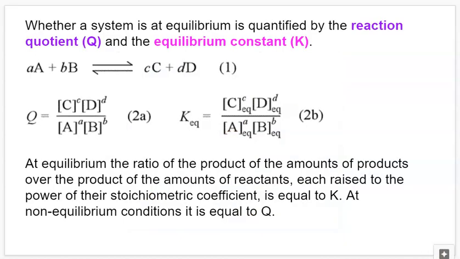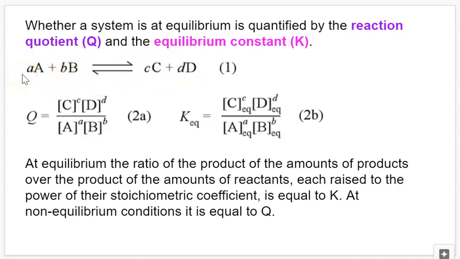So if we're going to figure out how this works mathematically and how we can predict what equilibrium is going to look like for a system, we need to refer to something called the reaction quotient, which is defined as Q, and the equilibrium constant, which is represented as K. And if we were to consider a generic chemical equation where we have A plus B in a reversible reaction with C plus D, all with coefficients in front of them. These lowercase letters represent the molar coefficients.